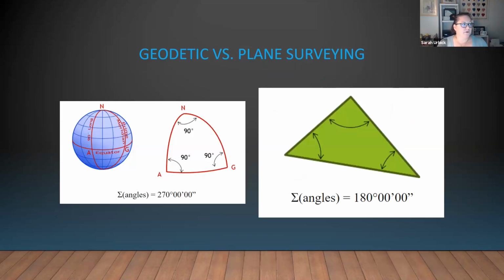Because I don't know about you, I'm looking at A through G through N on this, and if we were to take that triangle, that pie shape, out of the sphere, the summation of those angles is going to end up being 270 degrees. Well, all of my math says the summation of angles of a triangle is 180 degrees. So right there, you've blown my mind, you've lost me. So we want to be sure we are clear about which sides we're looking at. What are we looking for? Okay.